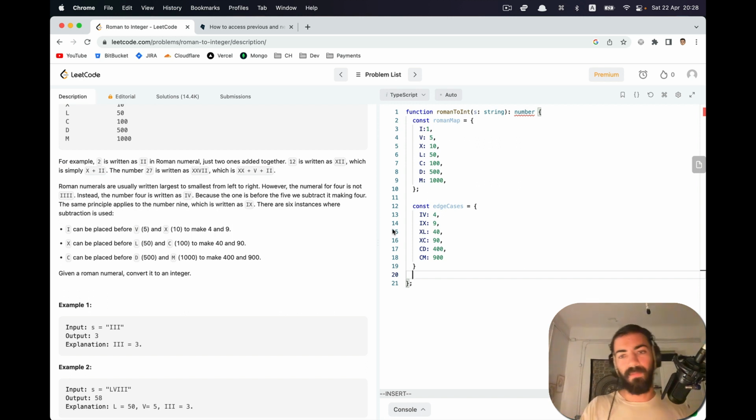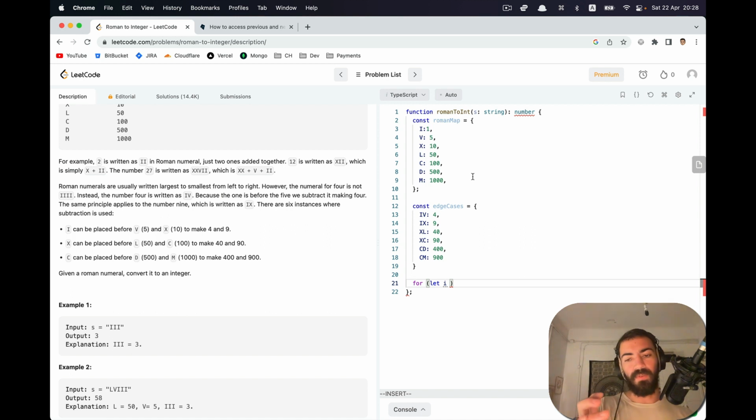What we're going to do is iterate over the characters of the string using a traditional for loop. While we're iterating through the string, we're going to check first if the current character and the next character fall into one of these special edge cases.